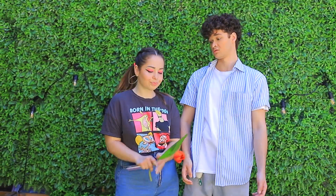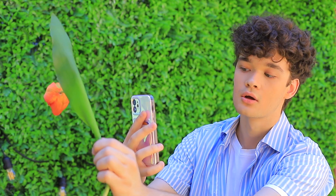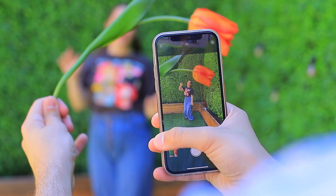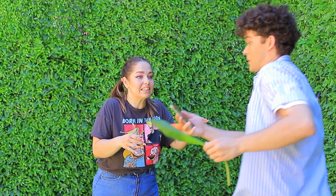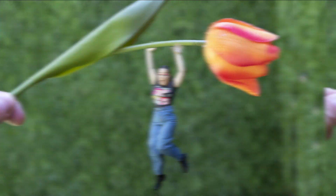Mark! Flowers — for me? They're not for you, they're for a photo shoot! Get to work! If you put a flower close to the lens and Molly stays far away, it seems like Molly is hanging on to a giant tulip! Molly, jump higher! Hold on tight! Oh yeah — check it out! Whoa, the flower is holding me like I'm a fairy!